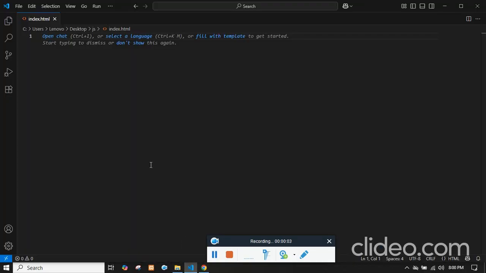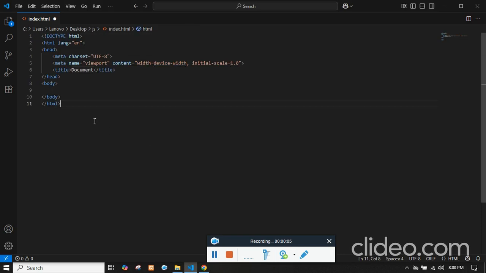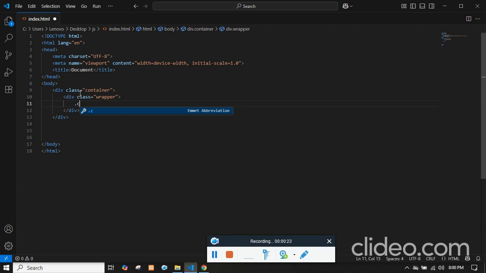Alright, let's start creating the HTML exclamatory tab. Now we need to create a container. Inside container we'll have wrapper. Inside wrapper we'll have each card, and inside card we can have card image.